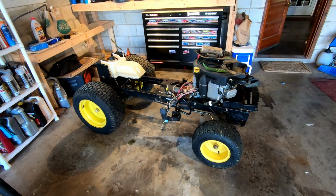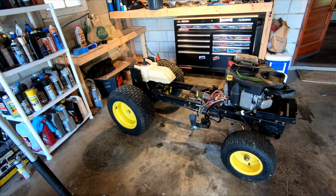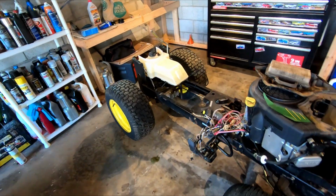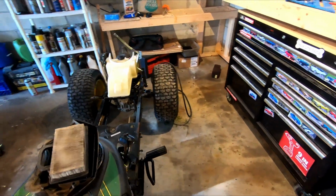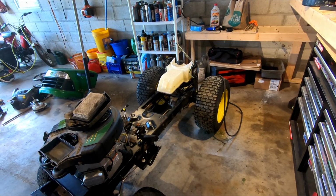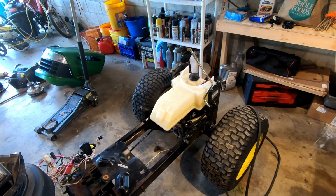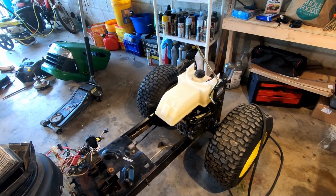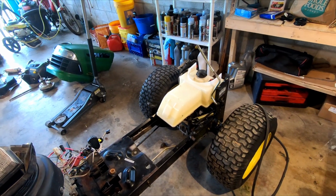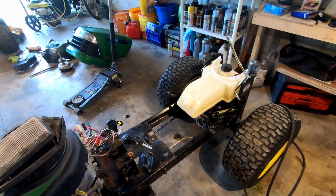I didn't really want to go that far without confirming that the trans was good, but there are several listings for a good trans. This is a Tough Torque K46. There's a bunch of them on eBay, around 250 bucks, that say they're guaranteed to work. So worst case scenario, the trans is trash, and I've already done some other stuff to it. It is what it is at this point. I just kind of went for it.